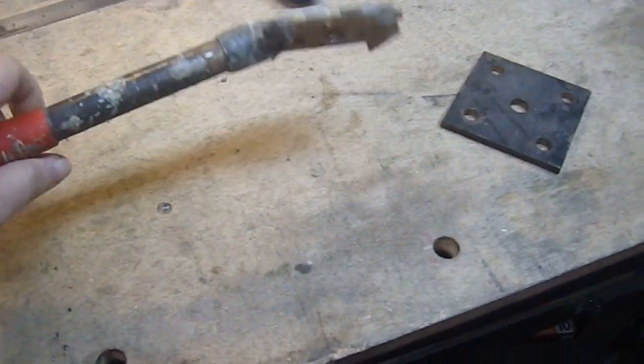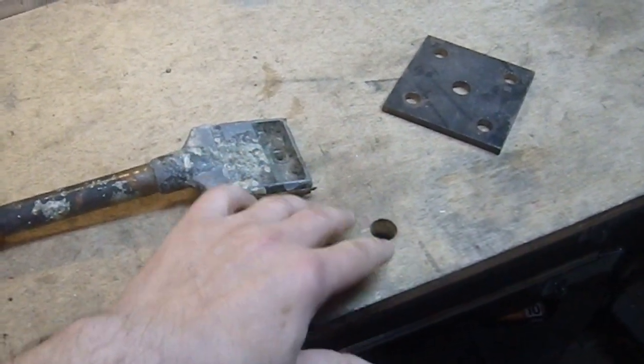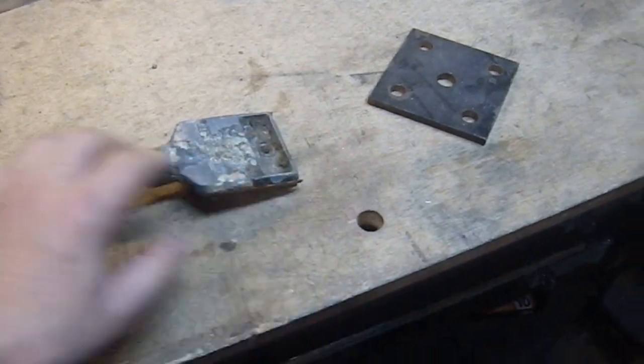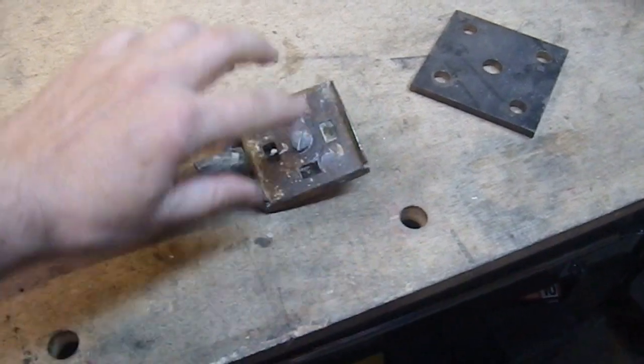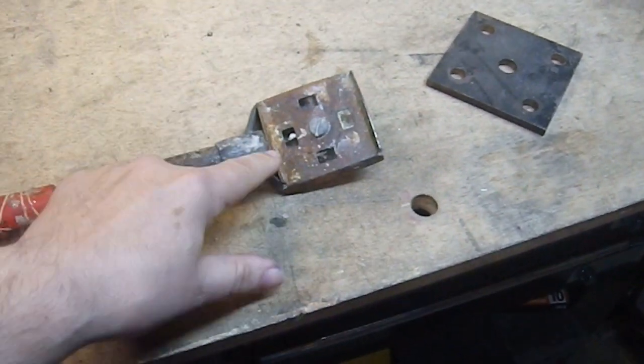Now this is a scraper, so if you were to loosen paint or varnish or finish on something with a solvent, you would then use this to scrape it off, and it's got 2 edges, so when you've got one dull, you turn it over and use the other one, and this thing is very, very dull. It's been thoroughly used.